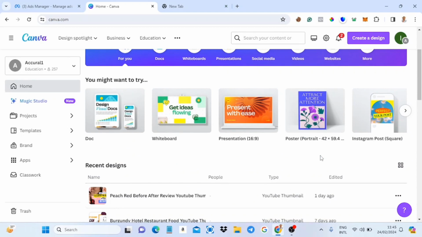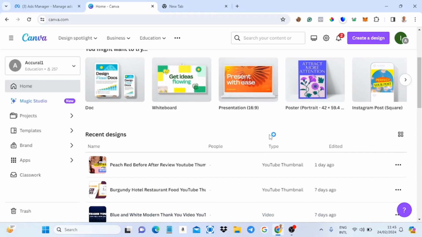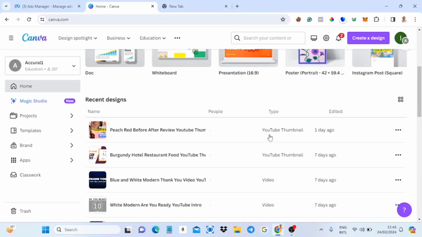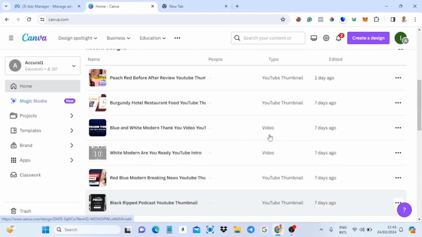Website, yeah, you could also use Canva to create a website, and so much, like a whole lot of things. And just like I stated earlier, the most interesting part is that there are tons of templates for you, so you are not starting from scratch. Anytime you are designing, you don't need to start from scratch. There are tons of resources there to make your design easy.